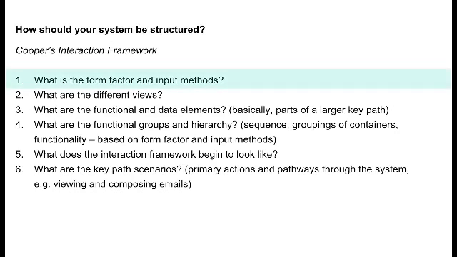So there are a variety of ways to think about how your system should be structured. Cooper's interaction framework is one way to think about this, thinking about the form factor of the device and input methods, different views that you need to create on the data in the application, the functional and data elements that are in the system. What pieces of content do you need to show? How do those pieces of content need to be manipulated? Thinking about if there's a natural hierarchy.